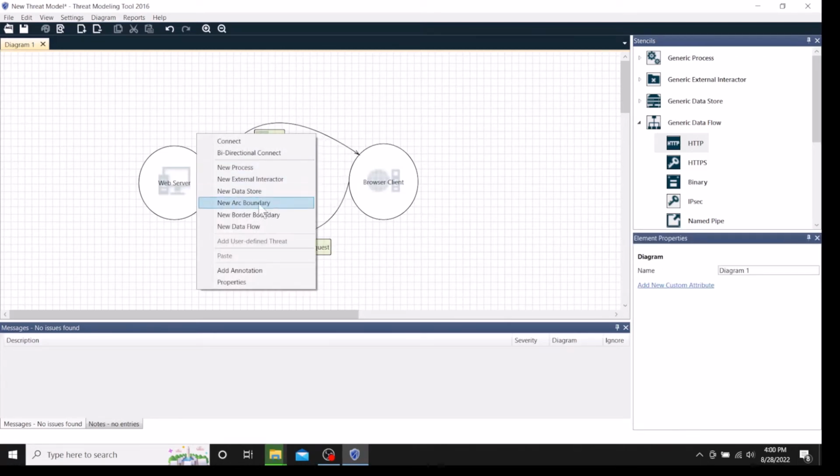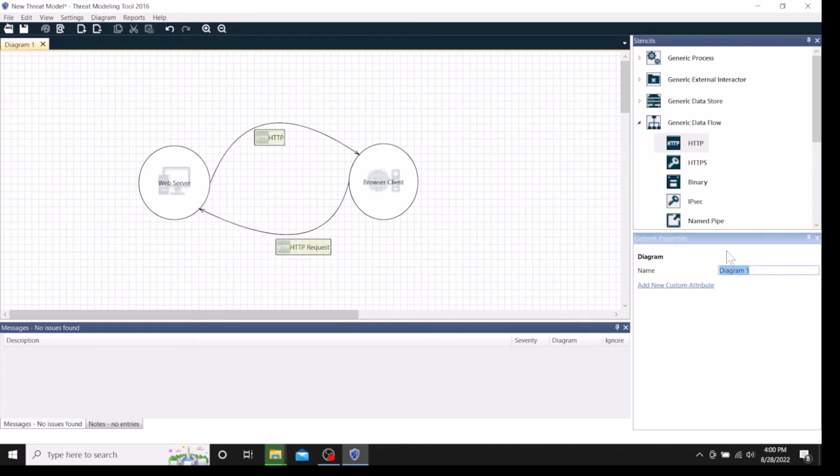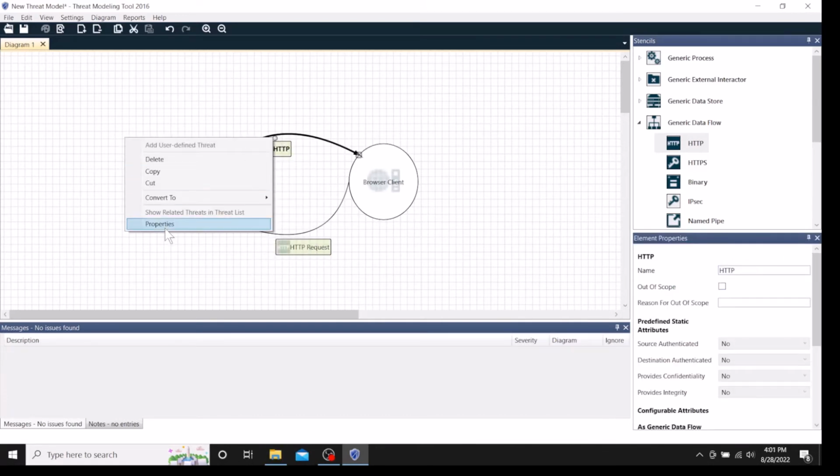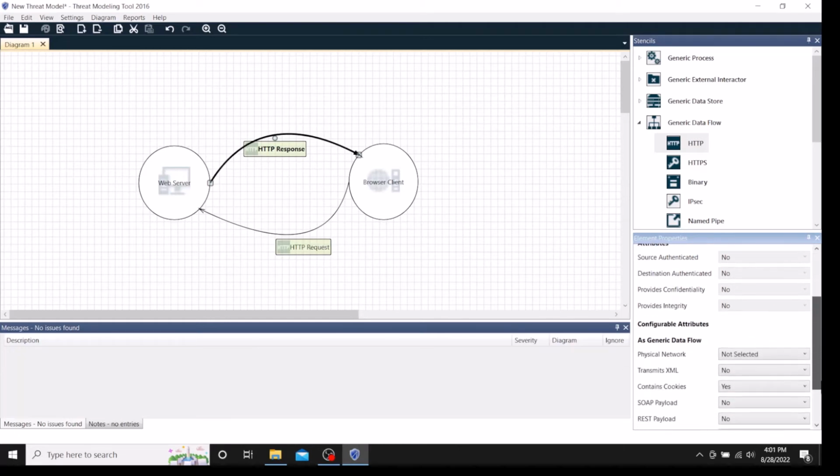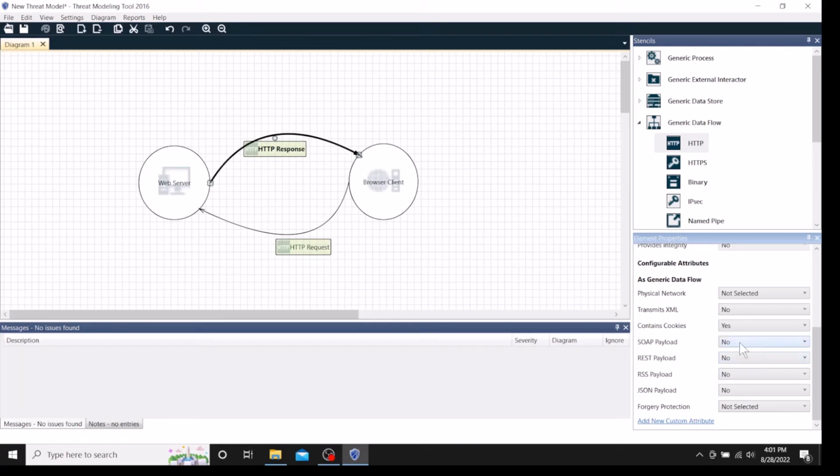Okay, go to HTTP response property. I will give HTTP response, source authenticated default value. Physical network, I will give again wire.